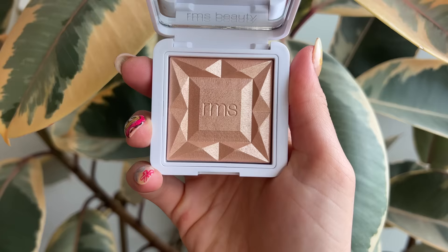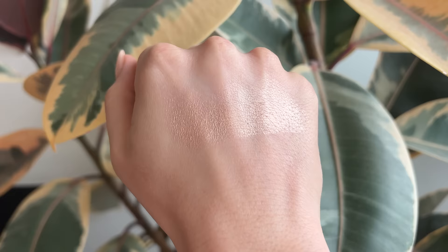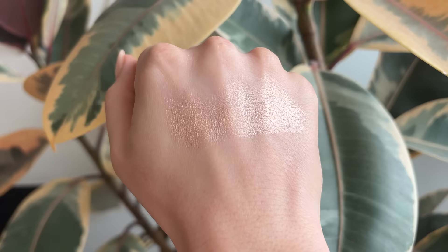For highlighters, I picked two more basic everyday ones and two more novel collectible ones. Starting with everyday: I've really been enjoying the new RMS in Prosecco Fizz — basically the same formula as the blushes but more glowy. It's a beautiful shimmering gold that melts into my skin tone without any harsh glitter particles but still gives a lot of beautiful shine. For something more subtle, my other everyday favorite has been the Chantecaille Real Glow in the shade Stella — a very similar tone to the RMS, maybe a little warmer but more subtle. If you prefer more natural makeup, you'll really enjoy that one.